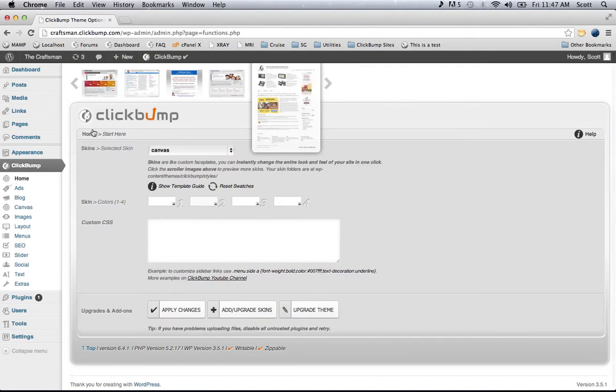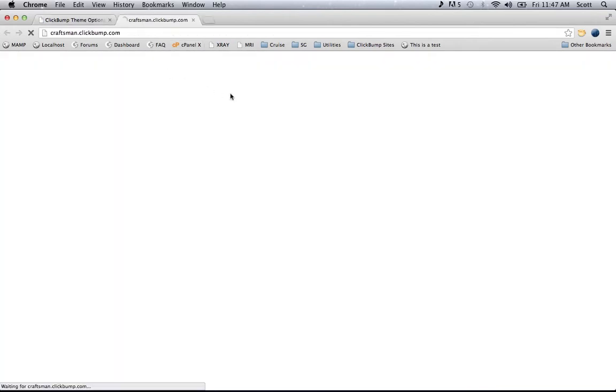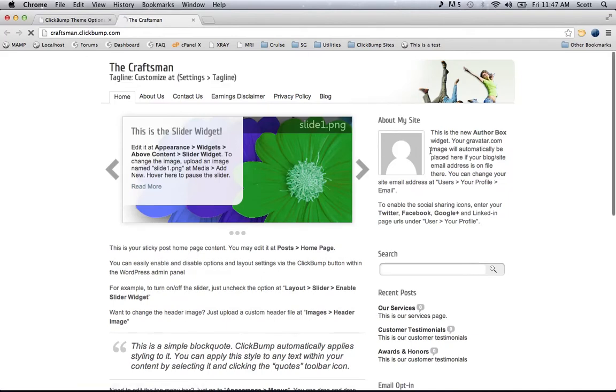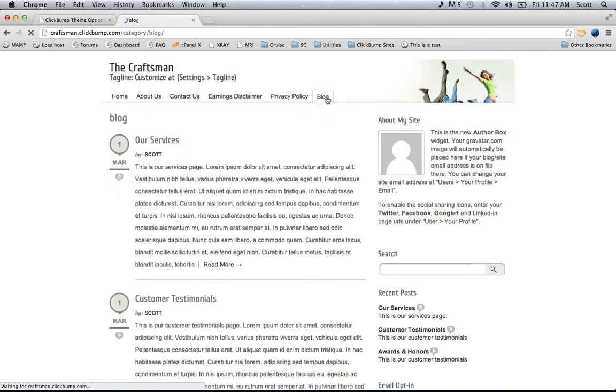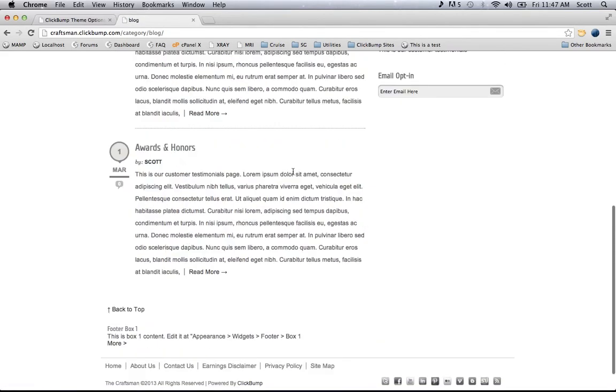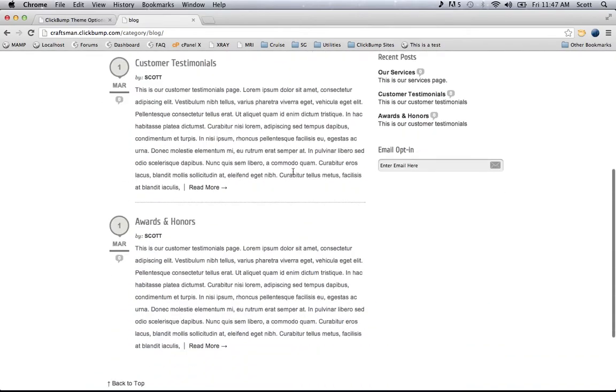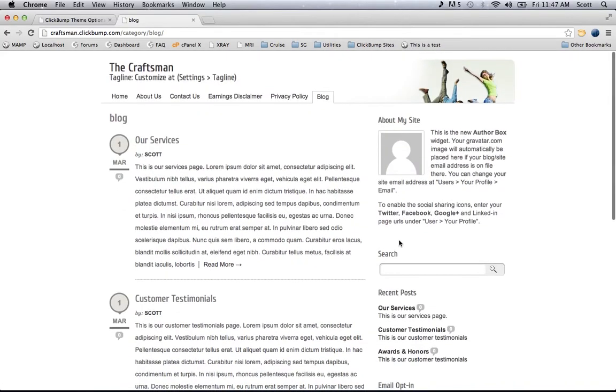Okay, and now the software is active. I can just click apply changes and go ahead and look at my website, and you can see I've got all the default pages up at the top. Even got a blog set up with some default posts that you can obviously go in and customize and change, but pretty much within a couple seconds I've got a completely built website that's ready to populate with your content.